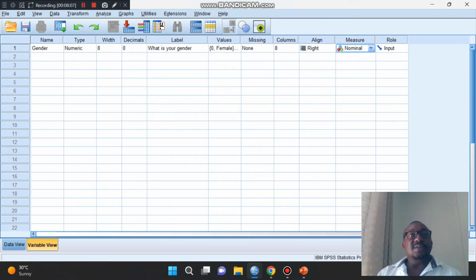The difference between a nominal measure and ordinal measure is that they are both categorical data, but one has order and the other does not have ordering. For example, if you're talking about height of a person, if you mention short, shorter, tall, taller, tallest, then you can see there is a kind of leveling, a kind of ordering found there.